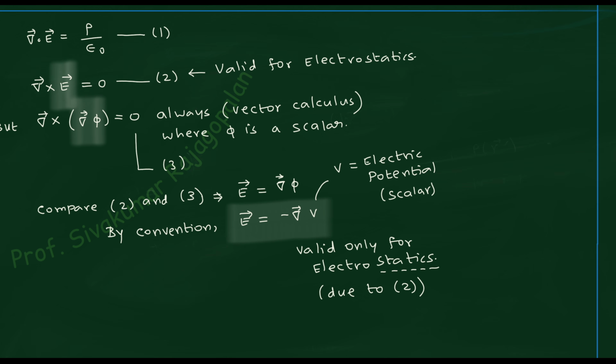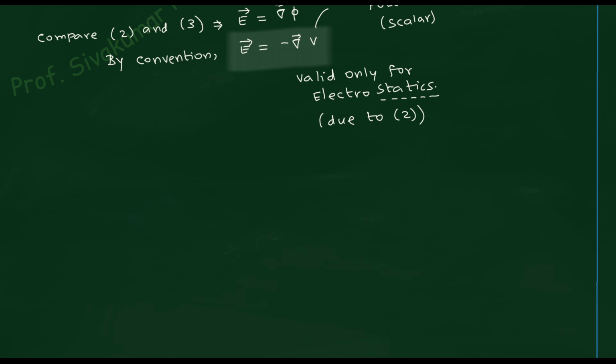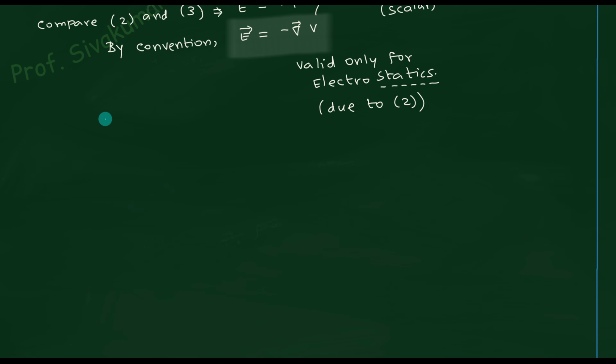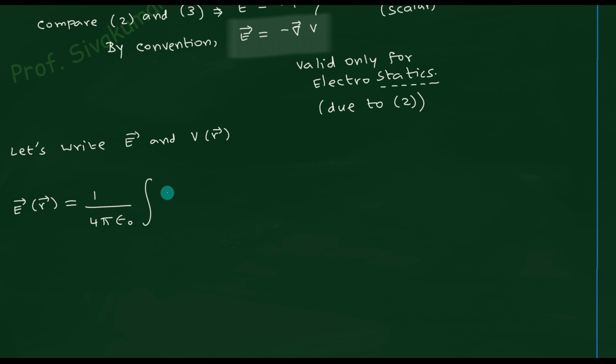Okay. For the time being, this is the situation. And now we have all these results. So keeping all these results, we are going to do something. Next, let us now write down, we have both the electric field and the electrostatic potential. So let us write down what is available based on Coulomb's law itself. These expressions are clear. Let me write down and then we want to compare. This is nothing but Coulomb's law. So you know very well how to write it.